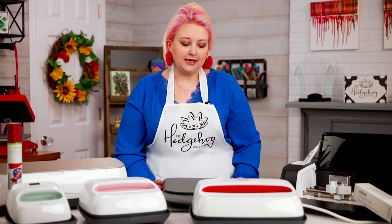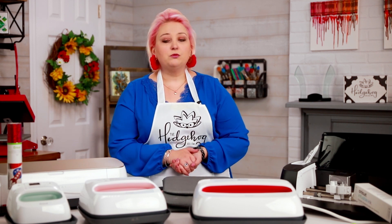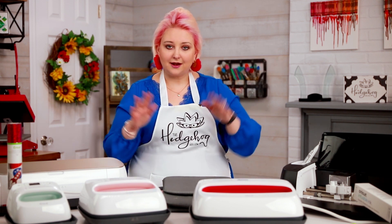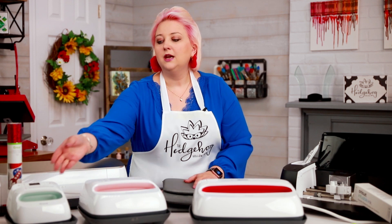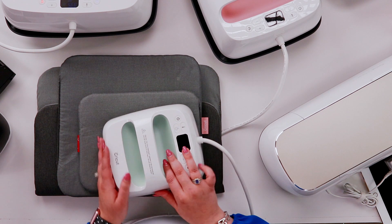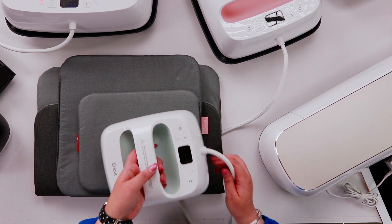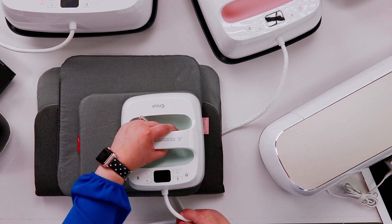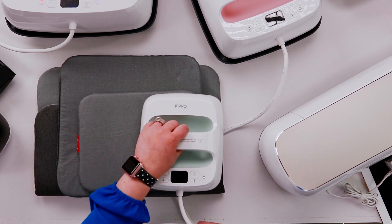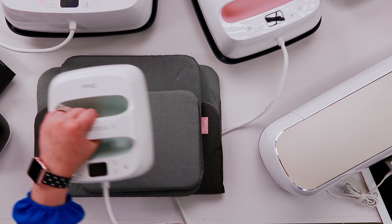This one is nearly up to temperature — when it gets there it's going to beep, which I find a really handy feature. I'll also talk about the mini one, because I find it really great when I'm sewing as a small press, and it has its nice little mat too. If you're doing a project with a smaller press, you go in one spot, wait for however long, then move it. Don't slide — particularly with infusible ink, because you'll get movement in that ink. Make sure you lift and push down.